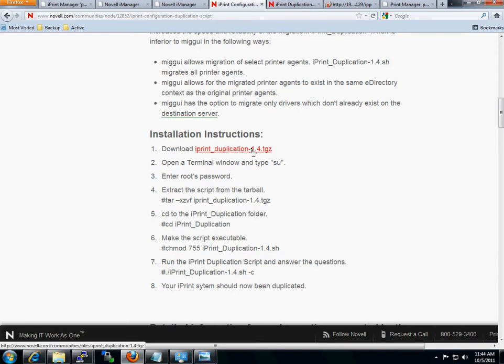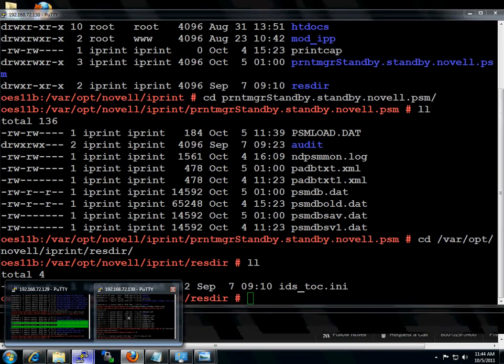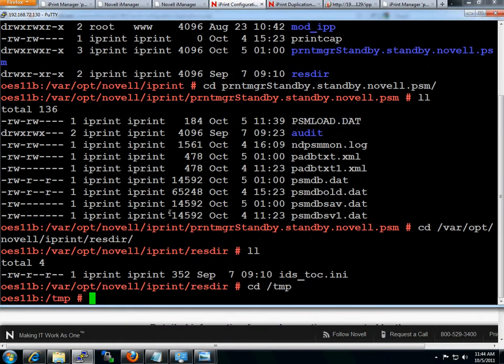Right now, the version shows 1.4. By the time you're watching this video, it'll be some number higher. But you can copy this link location. I'll show you. You download this to the backup server.